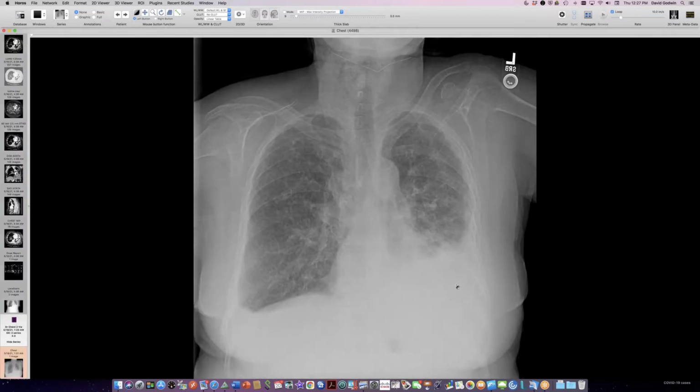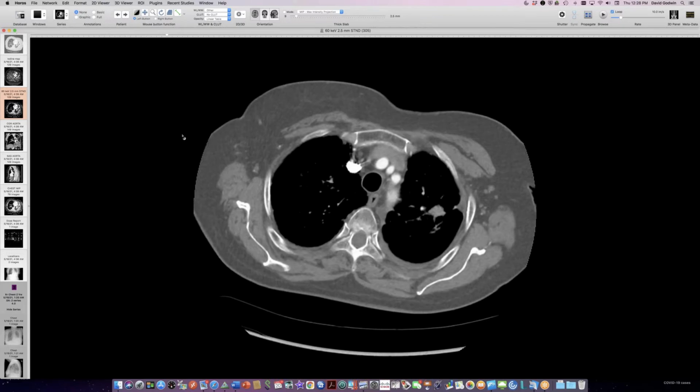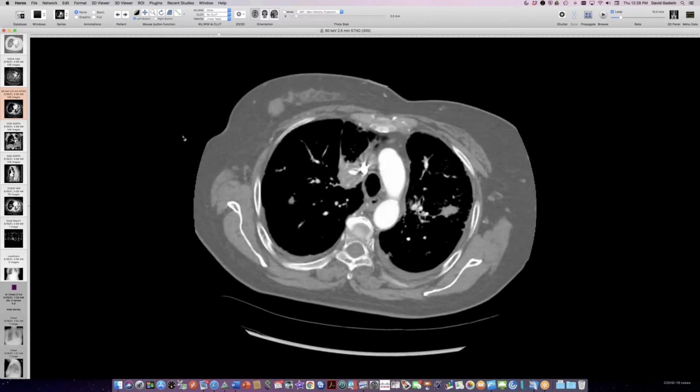And then here's a woman with chronic abnormalities. So she's had pleural effusions. I have seen these pleural effusions over 9 years in this woman. They're currently a little bit larger than they were 9 years ago, but larger left than right pleural effusion, and then some irregular lung blobs. And let me show you what our current CT looks like in this person, who is from Honduras, I think.